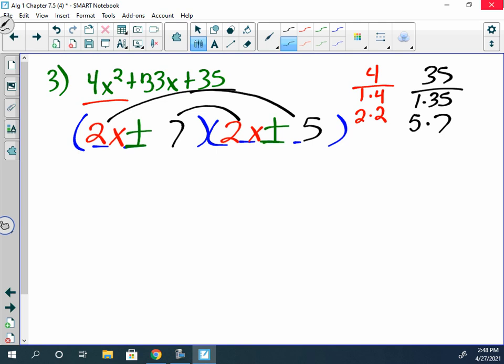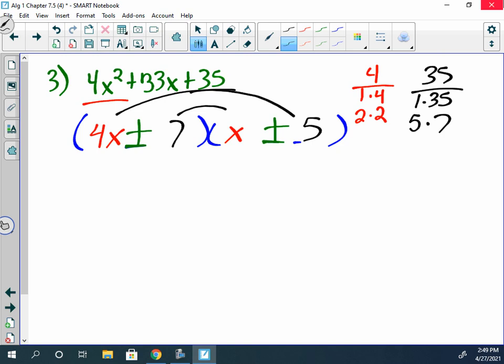Well, as we notice here, these numbers added together and got bigger, didn't they? Is 35 too big? 35 is already greater than. So wait a minute, if I plug it in here, it's just going to get bigger. Plus and plus, we can't really change the sign. But there's one other thing that we can change, because we had 2 and 2 or 1 and 4. So we're going to switch out our 2x's to 4x and x.